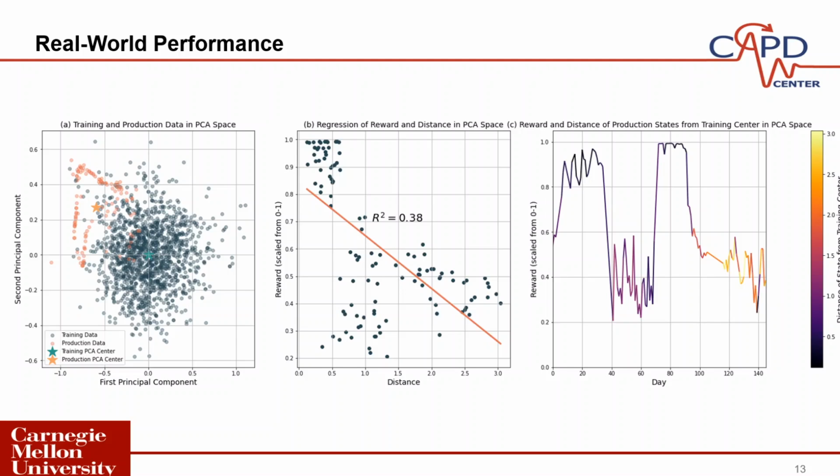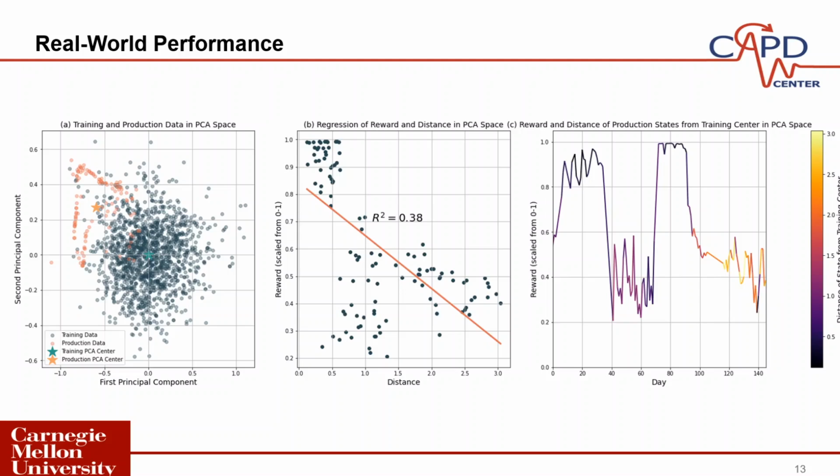Why this is important is because we find, as shown in B, that there is a negative correlation between the distance from the training data and the rewards of the states actually being executed. So when you are very close to your training data, or the center of your training data, I should say, the rewards tend to be higher. This makes sense because the algorithm has seen similar situations in the past. It has a lot of data based on that, and it's able to make good, high quality decisions. When it starts to drift away from that, the performance starts to decay as well.